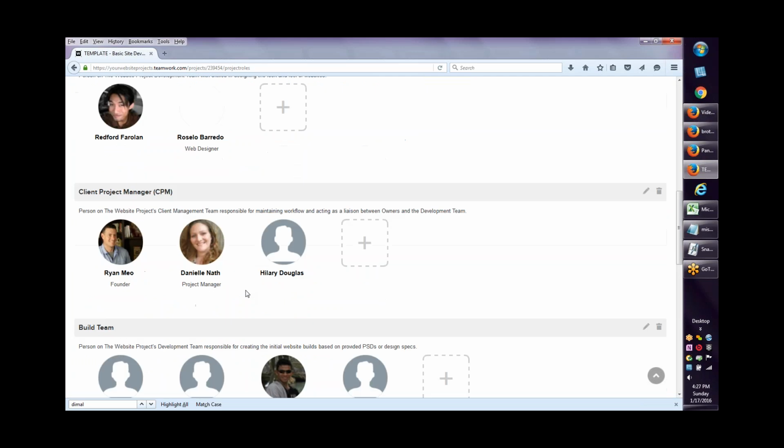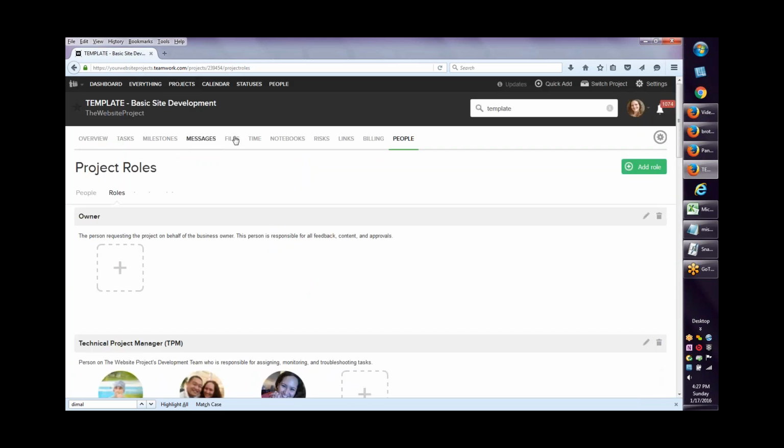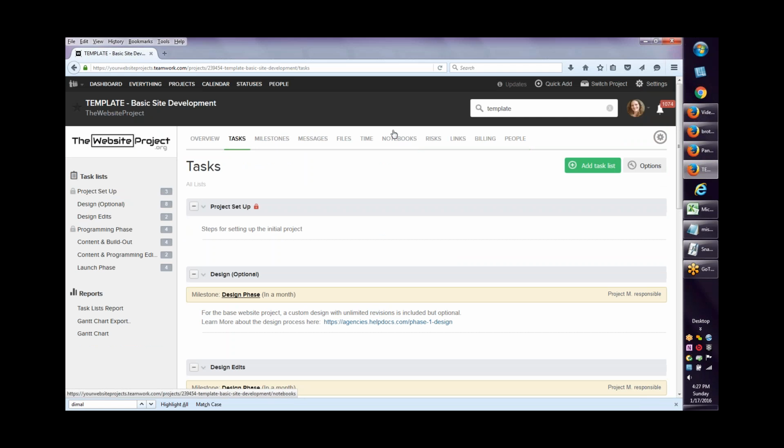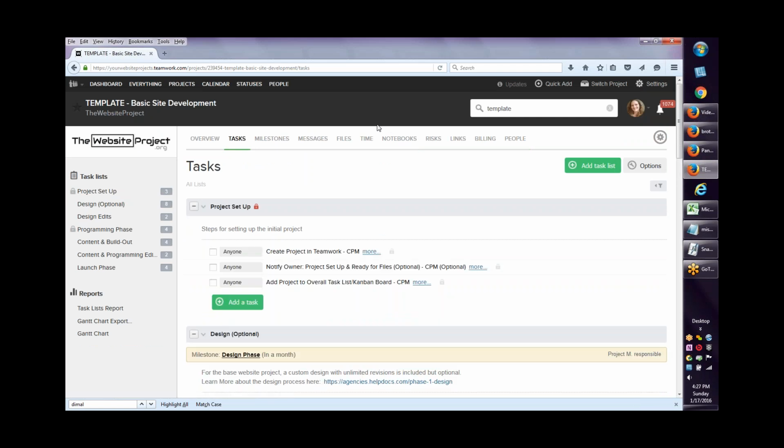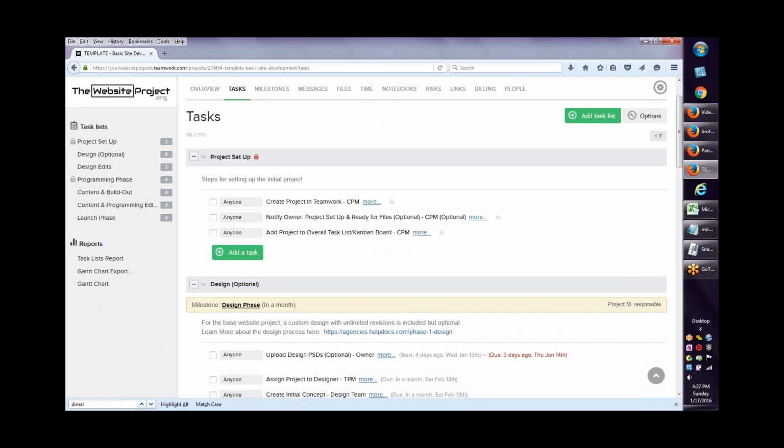So basically these roles are defined here, but I've also used them in creating the basic tasks, because I didn't want, as soon as I clone the project, everything to be already assigned to people, but I wanted to identify the role who would be responsible for each task. So you'll see here in the tasks that I have set up, after the title of the task, I've got the role.